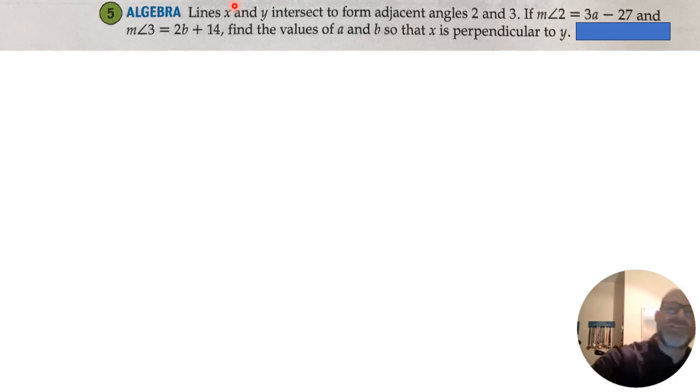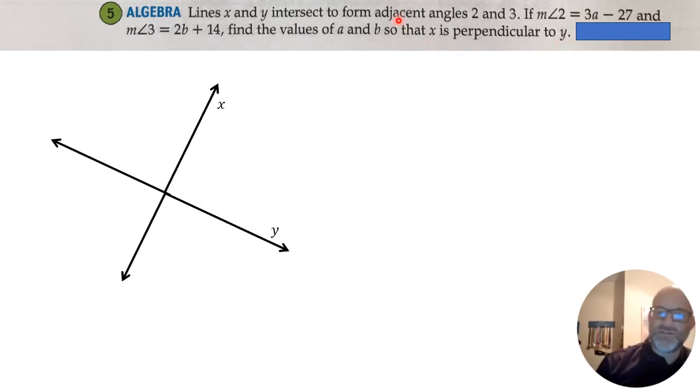Same thing here. Don't just sit here thinking, if I can't figure out everything in my head right now, I'm going to be stuck. No, just start translating what you can into geometry. All right, we have lines X and Y intersecting. X and Y have to intersect, but they also have to be what? Perpendicular. So they have to intersect, form right angles, just like that.